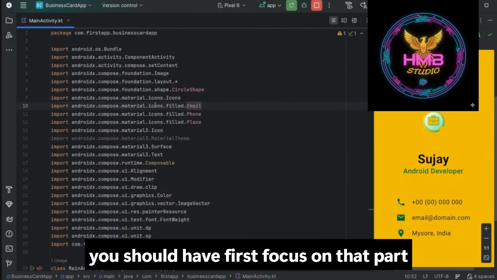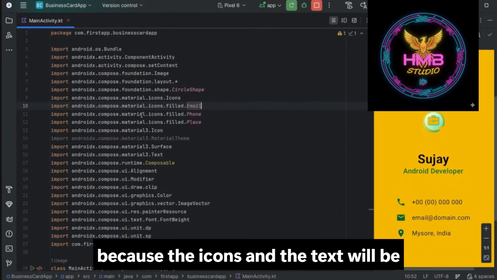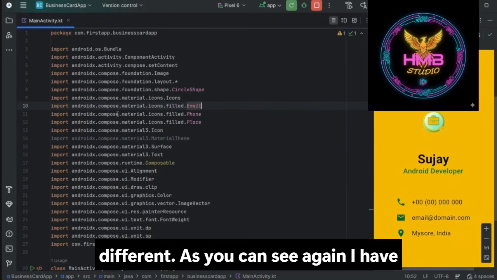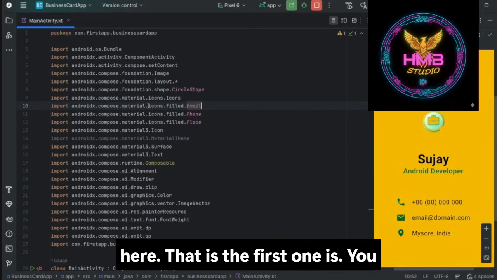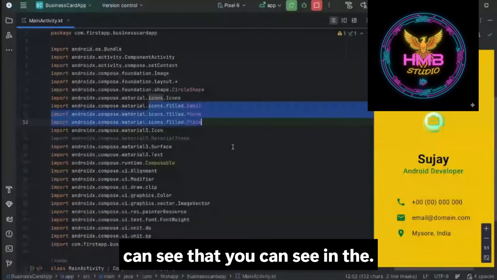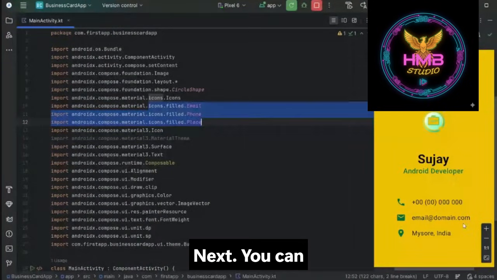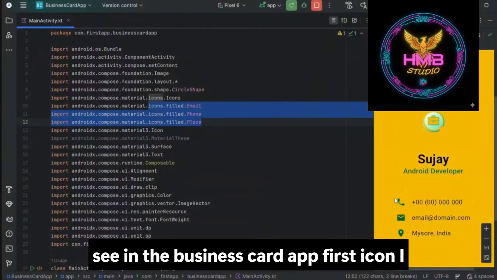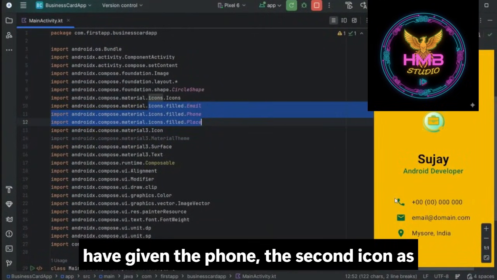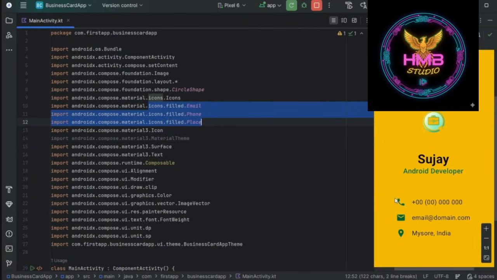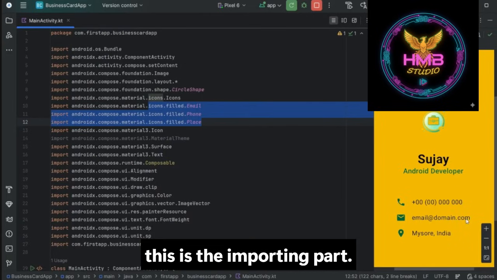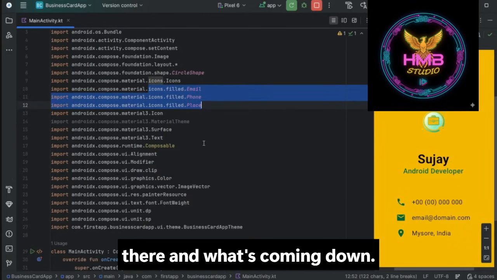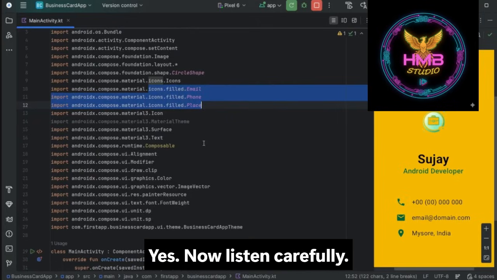You should first focus on that part, because the icons and the text will be different. The first icon I have given is the phone, the second icon is the mail, and the third icon is a place or location icon. Yeah, this is the important part. You could have a look over there, and when it's coming down, yes. Now listen carefully.